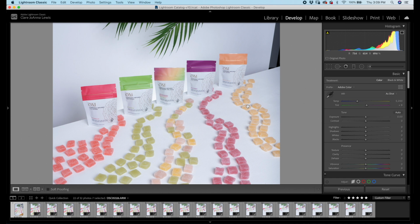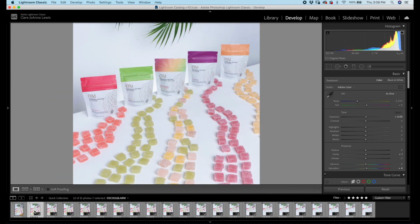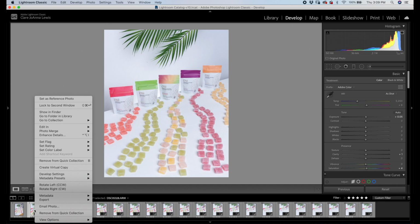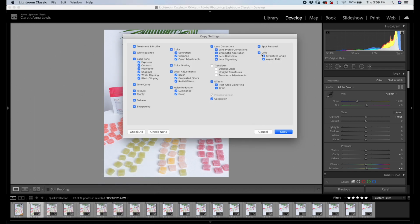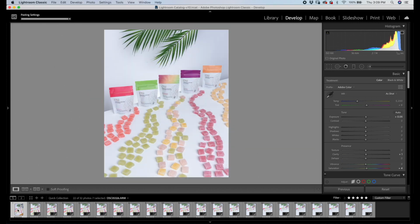We got some palms hanging from a C-stand. We got some gummies lined up on particle board. And basically what we're gonna do right now is prep all these images with the same batch editing so we can move them over to Photoshop and so that they all look the same. So we're gonna copy the settings, make sure that everything's clicked. I do wanna include the crop because they all need to be cropped the same. And we're basically just going to copy and paste those settings onto all of the images.